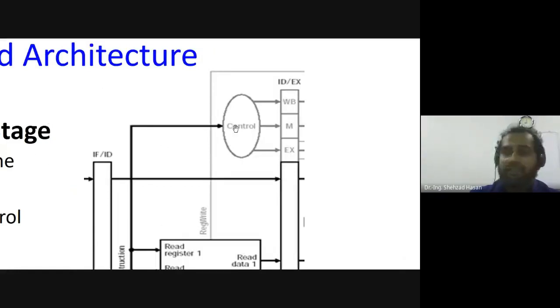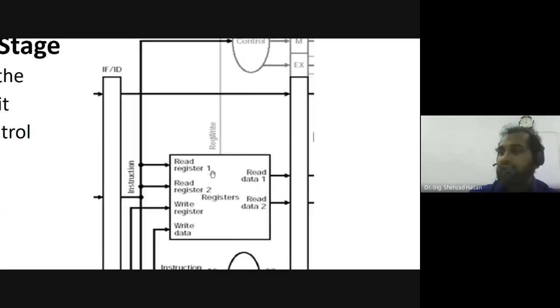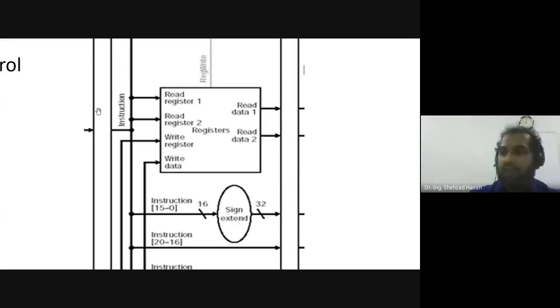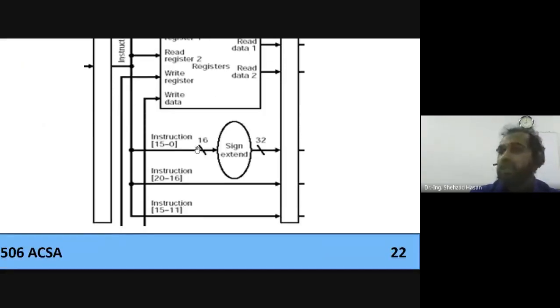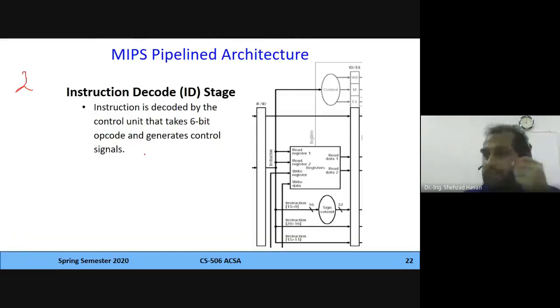So the 6 bits are going to go over here, and then we are going to generate control signals. Then we have this register file over here. The two register RS and RT values codes are given over here, and you read two registers. The other thing that's going to happen is, if it's an immediate field, or if it's not an immediate field, the first 16 bits, 0 to 15, are taken, and you're going to sign extend them to 32 bits so that it's going to be used in the next stage, right? So these are the steps that are involved over here.